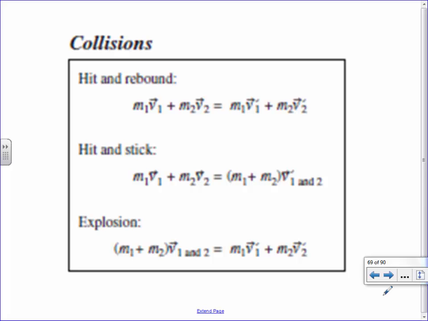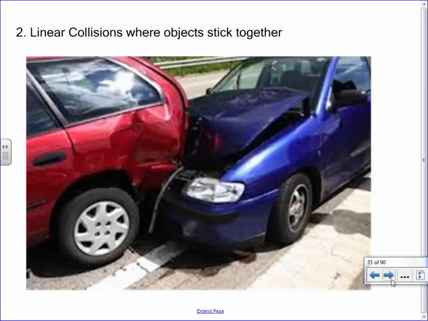My goal today is to work you through how to use these formulas. They're honestly quite straightforward. There are not a lot of tricks to them. I would say they're probably easier than the earlier ones, except you have to be familiar with having little ones and twos next to everything. That's just to keep track of the fact that there's more than one thing crashing into each other. So 1 is for object 1 and 2 is for object 2. So let's try an example.